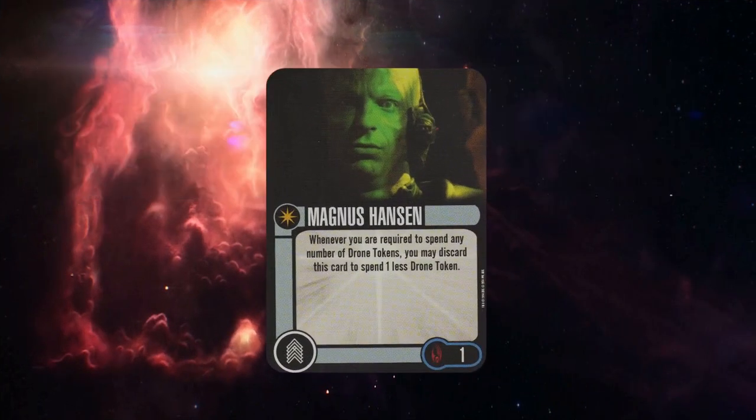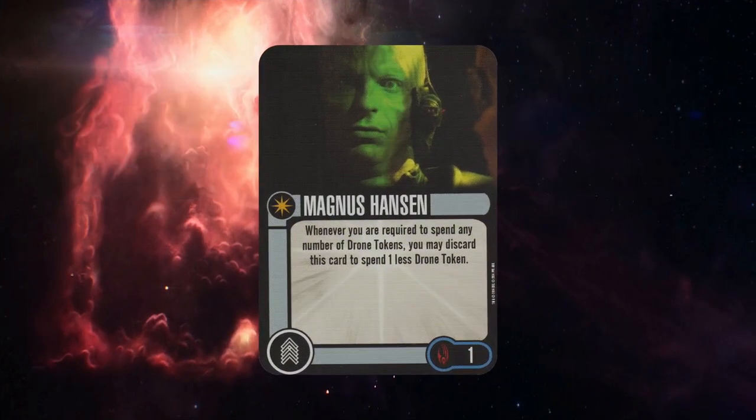And then the last card in the pack is going to be Magnus Hansen. Whenever you're required to spend any number of drone tokens, you may discard this card to spend one less drone token. Thinking behind this is I'm using Tactical Drone to remove Aux Power tokens. So to save one of those drone tokens, I can remove Magnus Hansen and use Tactical Drone at least 3 times instead of the normal 2.